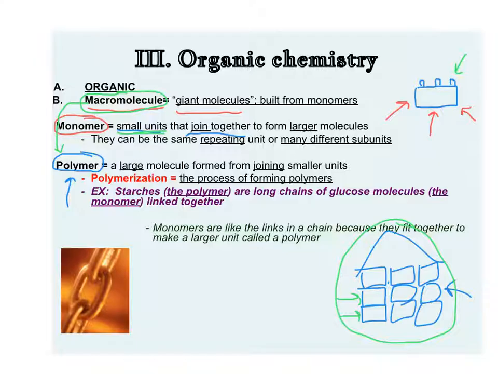And this term won't be that important, but polymerization, that is the process of turning these individual monomers, these little blocks, and combining them, bonding them together to make something. So that's polymerization. Taking each of those monomers and putting them together to form a polymer or a macromolecule, that's polymerization. Another way you can think about it is a chain. Each link in the chain would be a monomer, but the entire chain would be a polymer or a macromolecule. And the process of making that chain, that's polymerization.